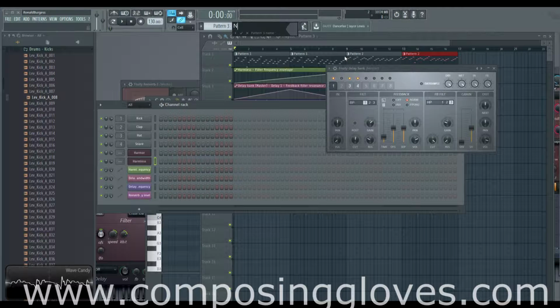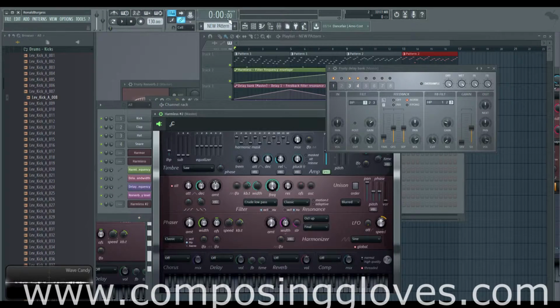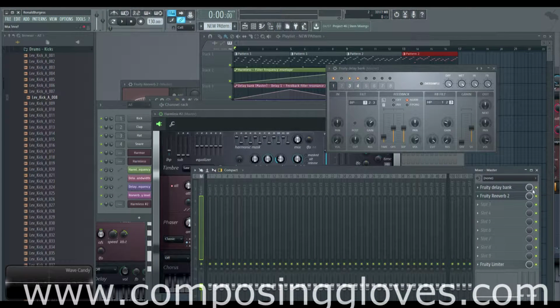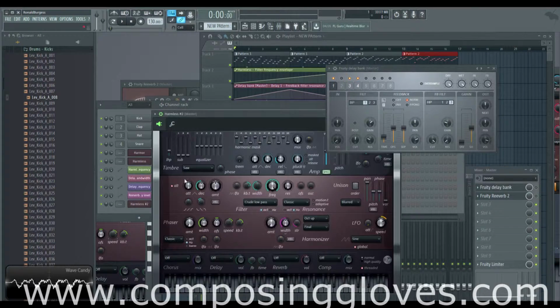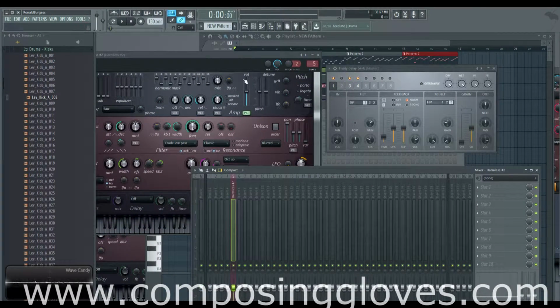So we're going to open up a new pattern, make sure you name a new pattern. It's spelled exactly like that, and all the capitals have to be just like that. And we're going to use another Harmless. I'm going to come in here and turn off the delay bank and reverb from the previous tutorial. I'm leaving it there because I might use it as an example at the end. I'm not sure how it's going to work out.